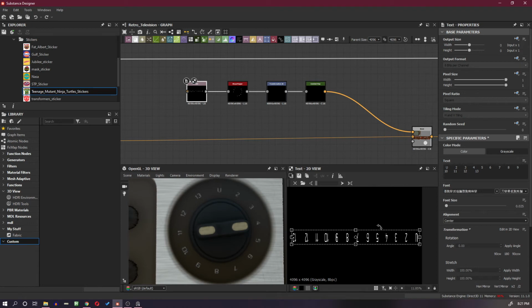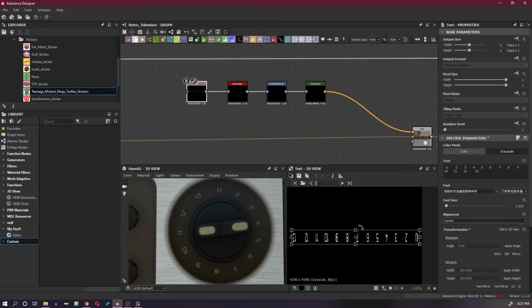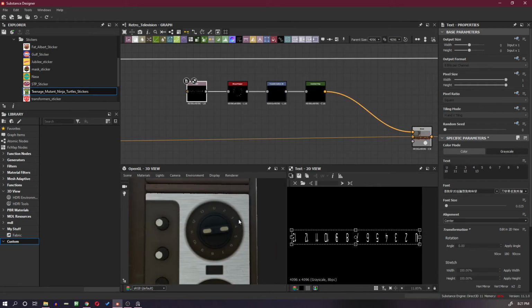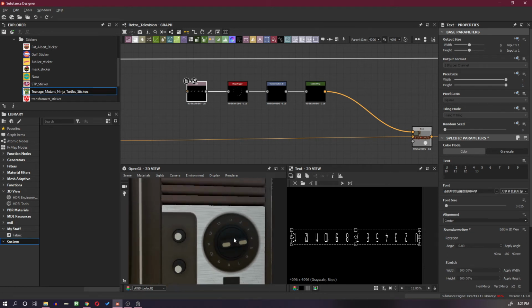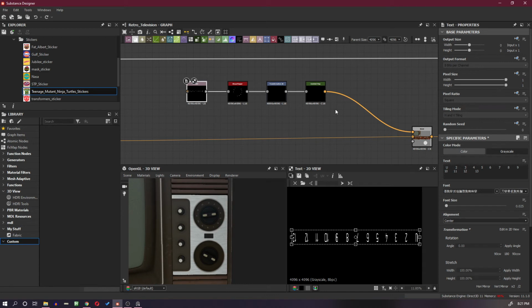And let's try a different direction. Wait, let's see what kind of effect it will create. Okay, so I'm fixing minor details here, just to check if I'm getting the result I'm looking for.